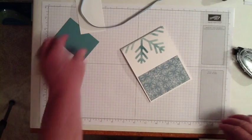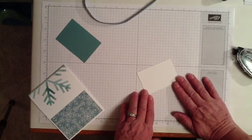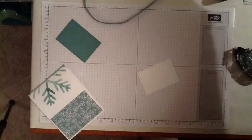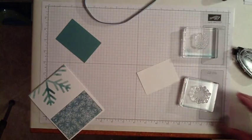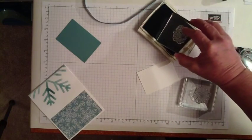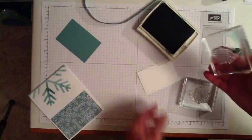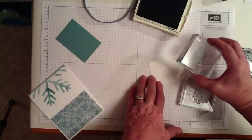Okay. Now the next thing we're going to need to do is our tag, and we're using the snowflake pattern and the blizzard pattern. And I'm using my full-size Lost Lagoon stamp pad and saving that smaller one as a thank you gift for Hostess when I put together my Hostess packets.